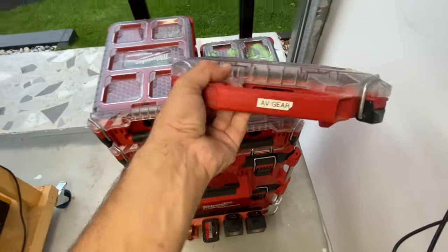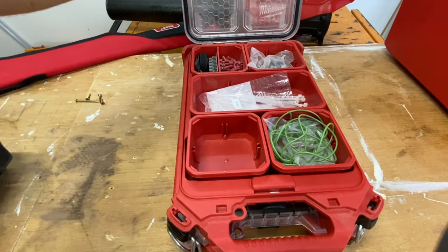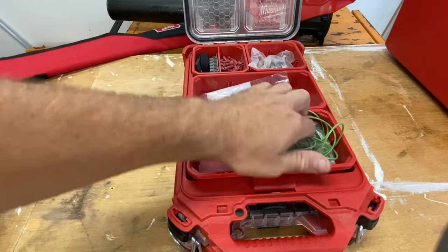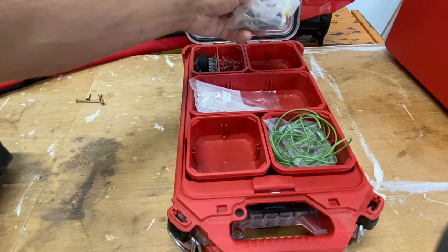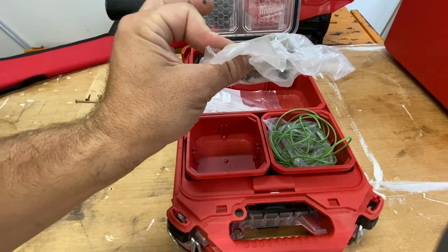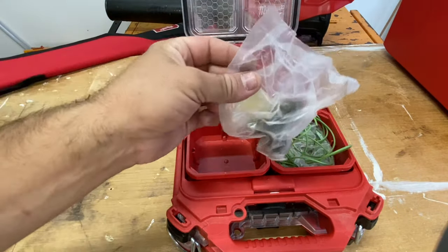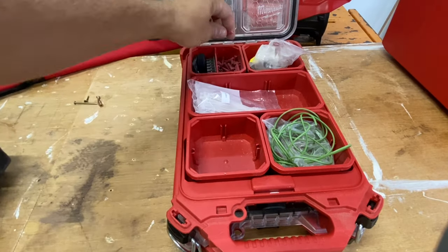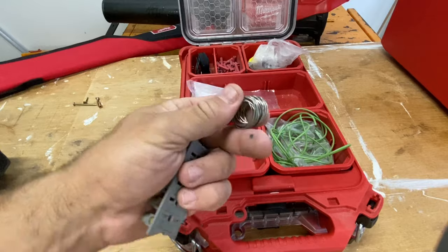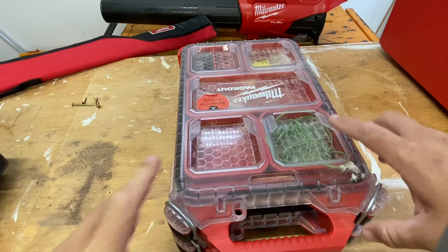Next in line is AV gear. This is actually pretty bare at the moment because I took everything out and put it into one of my other bags. But I've got green sleeve, which is for going over earth or shield cables, just a few cable ties, some stretchers — I think I did something on the stretchers in one of my review videos. I'm definitely going to use these in the future and show you guys how I use the green sleeve and the stretchers. Just some through connectors, other bits and pieces, connectors, solder, a little bit of Velcro. It's normally stocked full but we've actually been cleaned out on the last job.